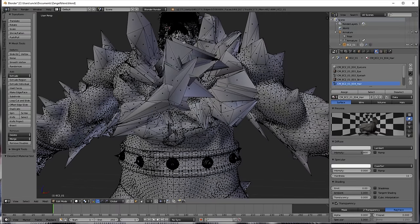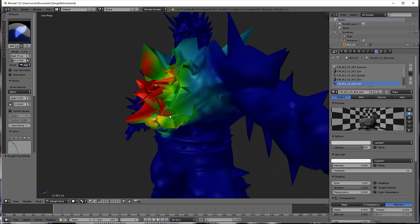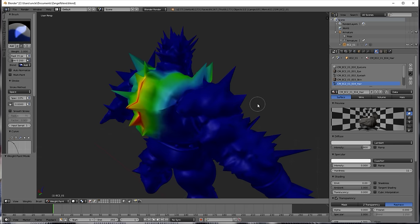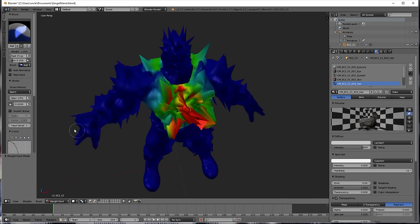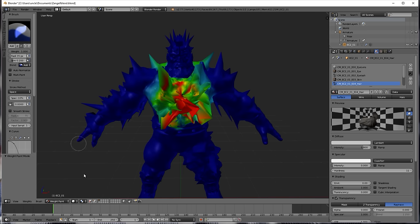It's actually very soft and foldable in the game. Unlike the spikes, I used Blender's weight paint. You see here, this makes it animated the same as his back. During the animation, when he's pumping up his chest, all of this will fold in and flap like loose skin, which is how I want it to look in game. Anyways, that's outside of what we're actually here to view today.